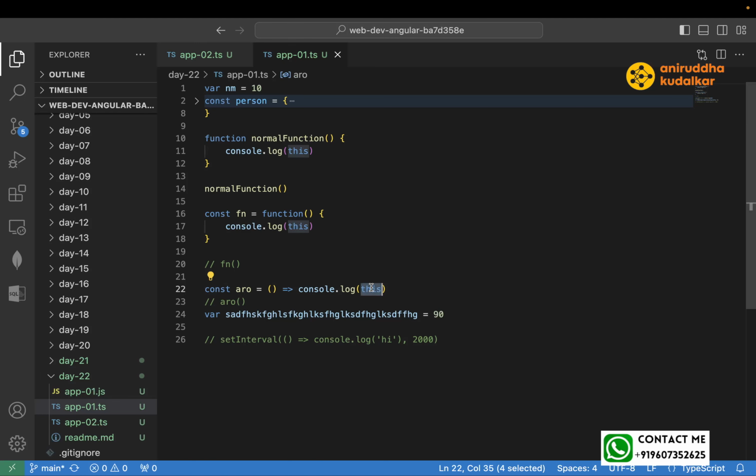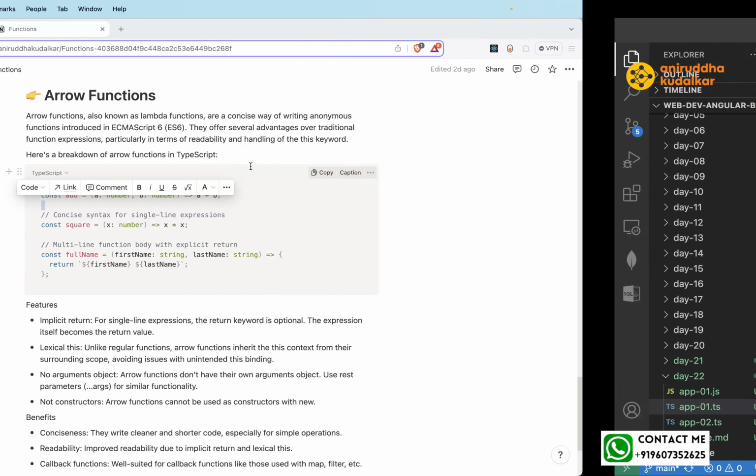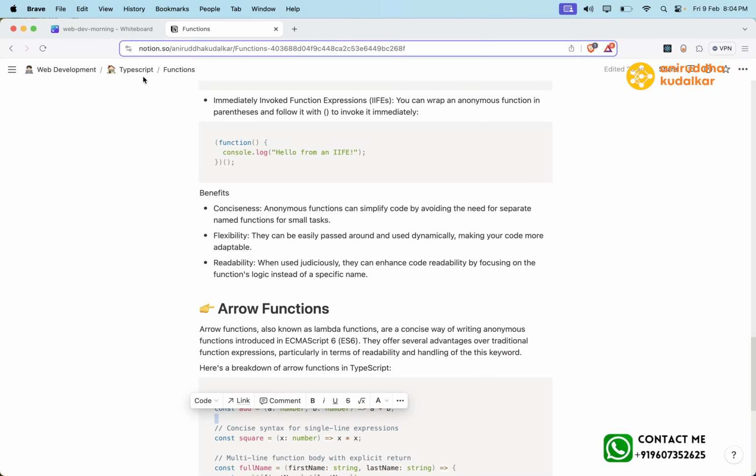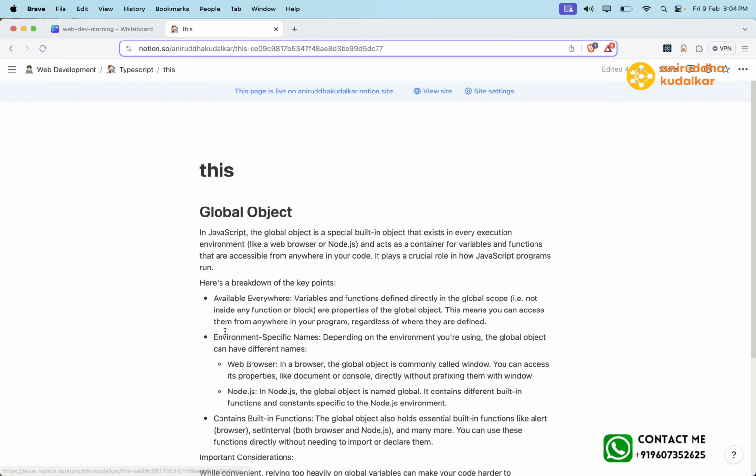And here this is pointing to whom? We will see that. For that you need to know one more method, the bind method. So here also it is bound with, you can say, a global scope. How you will get to know is at the time of call, bind and apply.